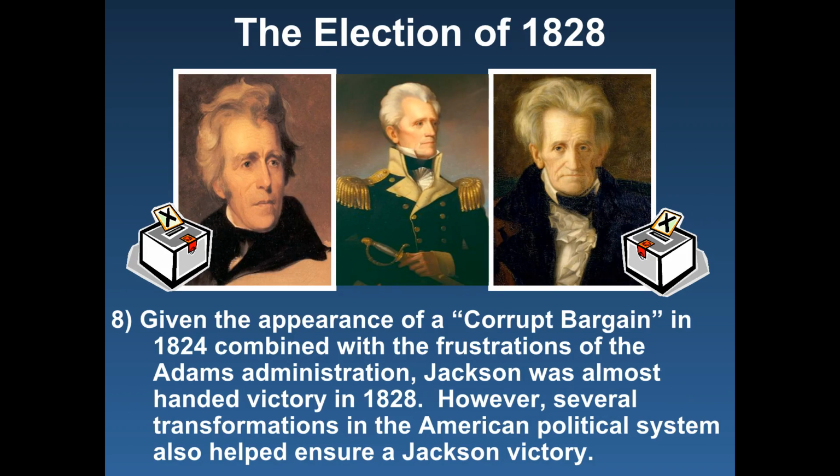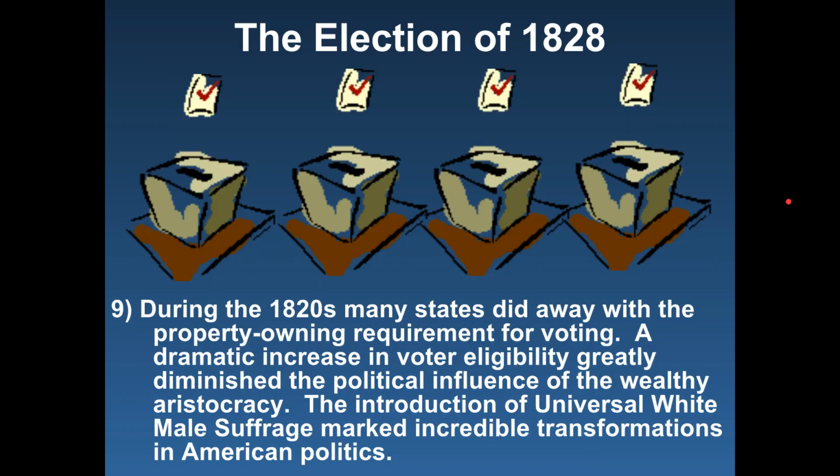Now, you might ask yourself, why did he do so much better in 1828 than he did in 1824? Well, the reason that Jackson was able to win the presidency in 1828 so handily is that a couple of things had changed during the 4 years that preceded this. During the 1820s, from 1824 to 1828, many states had done away with the idea that you had to own property to vote. When they did away with this requirement, there was a dramatic increase in voter eligibility. So now, yes, you still had to be white and you still had to be male, but now that you did not have to own property, you introduced an entirely new demographic, essentially a middle and lower class demographic that wouldn't have voted in 1824.